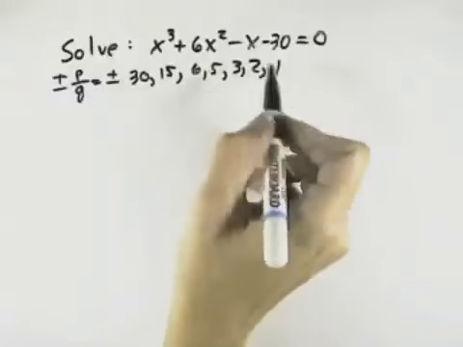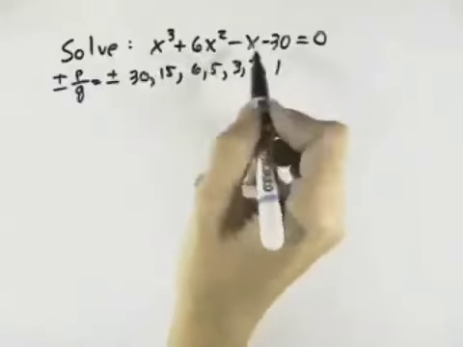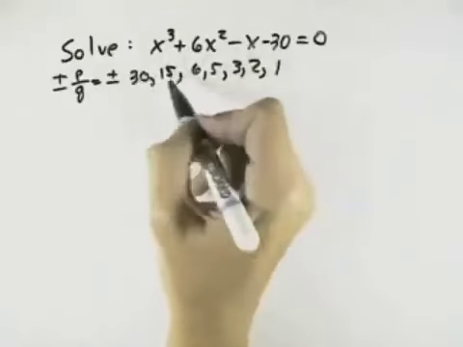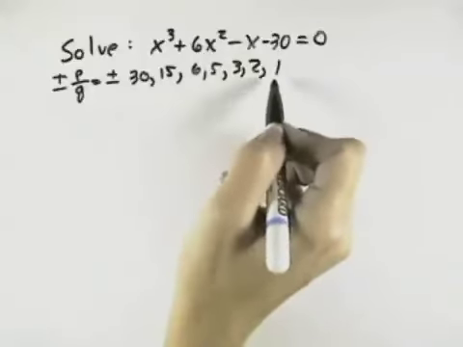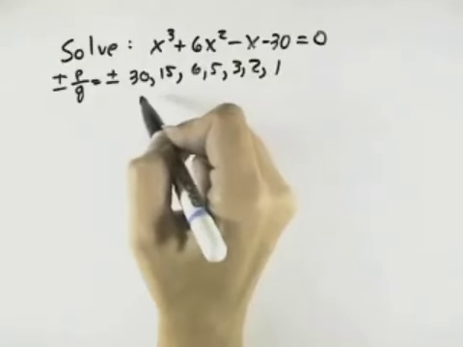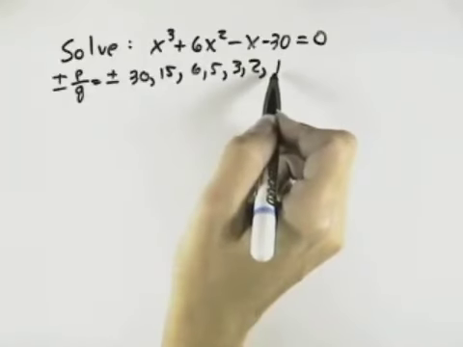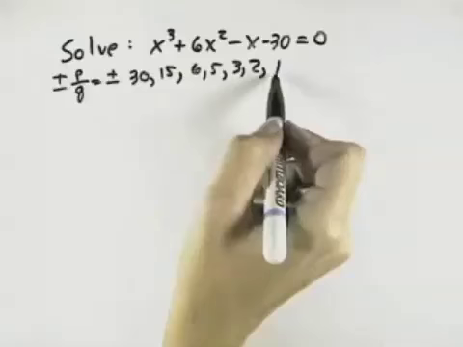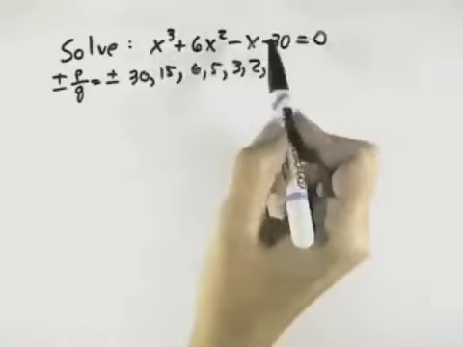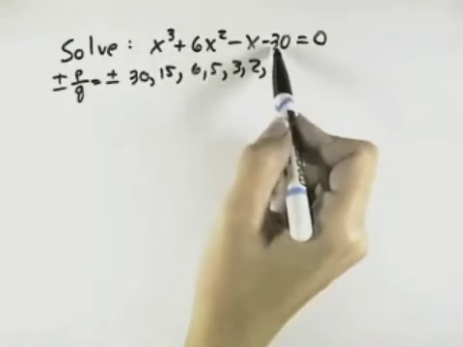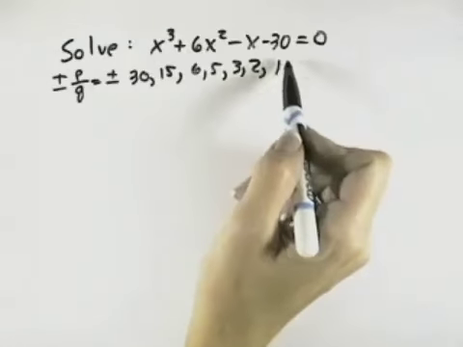So I can test any of those by substituting them into the equation to see if they work, to try to first find a rational zero. I'm going to start just from 1, is easy to do, positives, and if none of those work, then I'll go back to the negative 1, negative 2, negative 3, etc. If I put a 1 in, 1 cubed is 1, plus 6 times 1 is 6, that's 7, minus 1 is 6, minus 30 is not going to be 0, so it's not going to be positive 1.